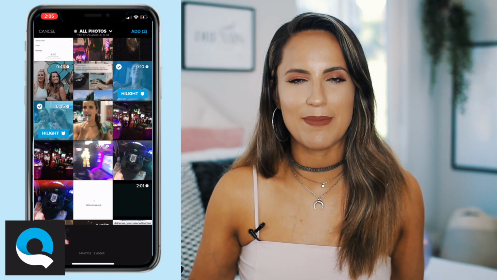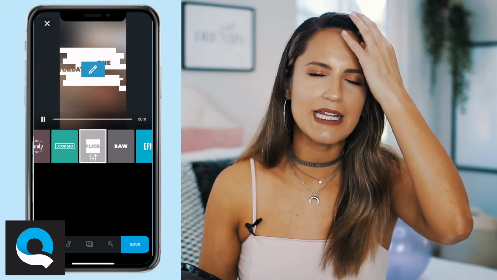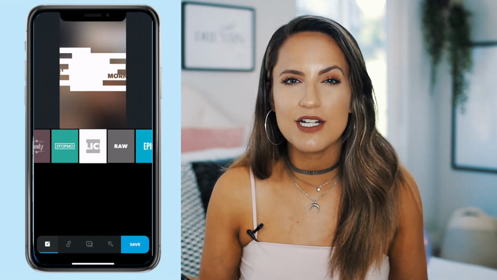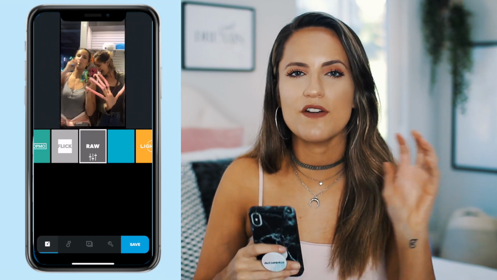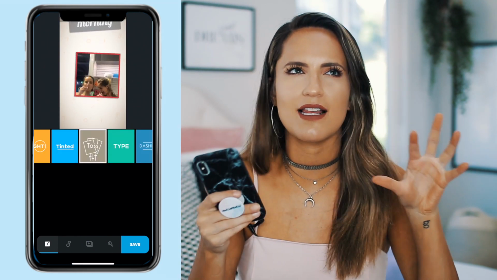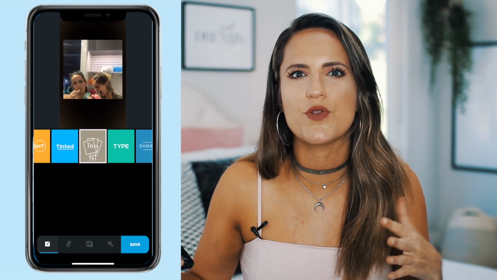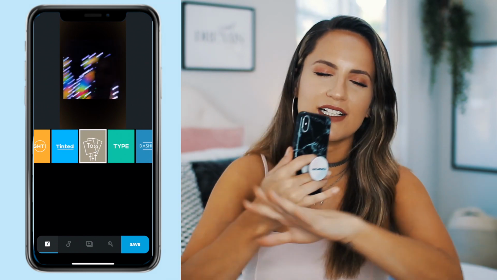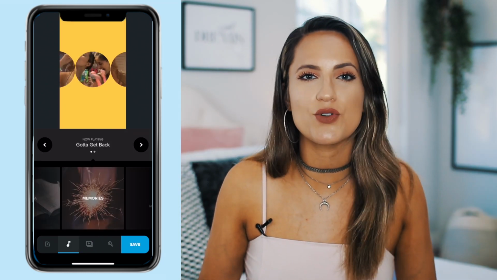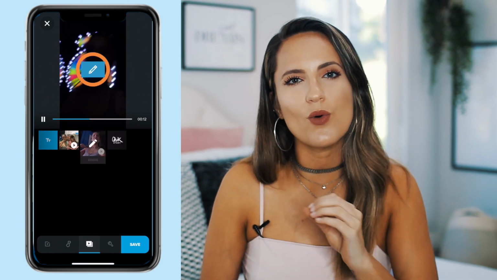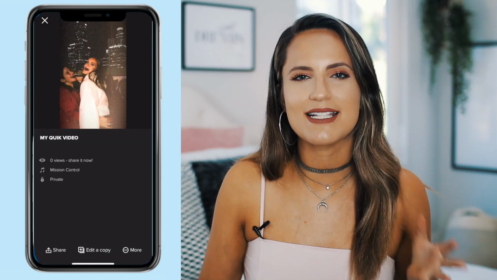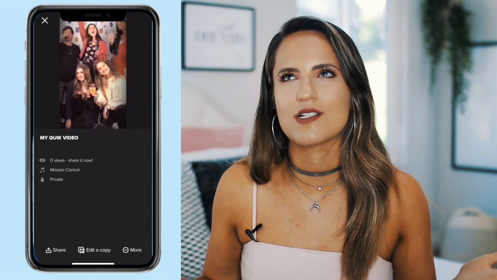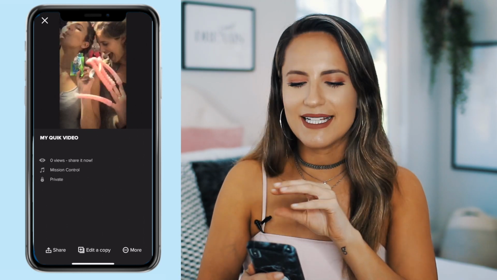Basically, this is an app made by GoPro. I just discovered this, so I really haven't been able to fool around with it too much, but I saw someone else talk about it and I just thought it was cool. It's an app where you can put videos and photos together into a little animated video that they create. There are different themes with different transitions and music, and you can edit all of these things. You can change the order, you can delete text, you can add text, you can switch the music, switch the look. So I like to sometimes go in and make a little video there.